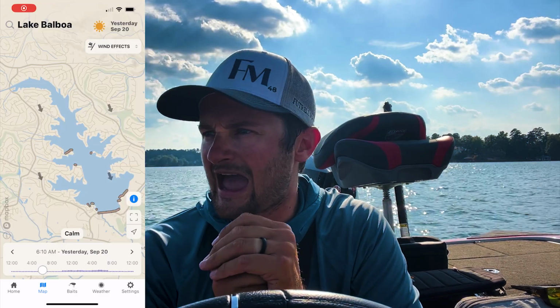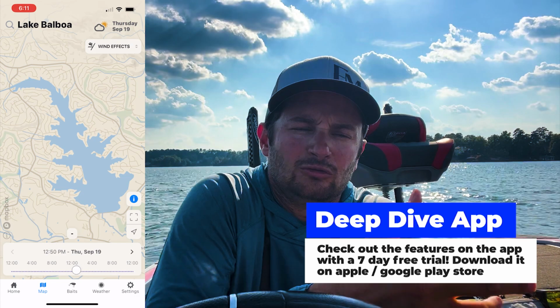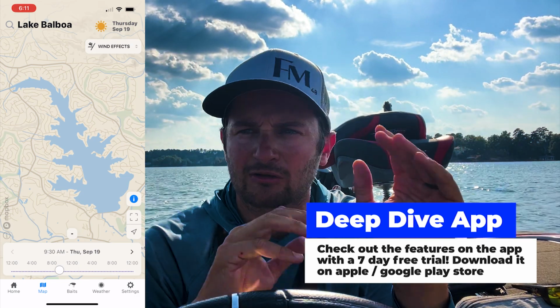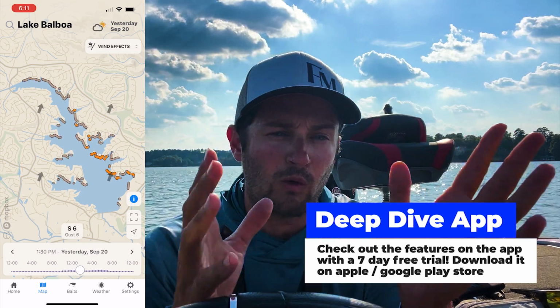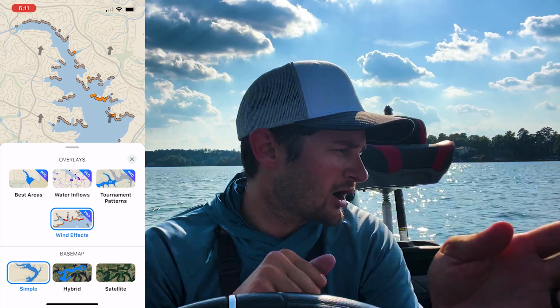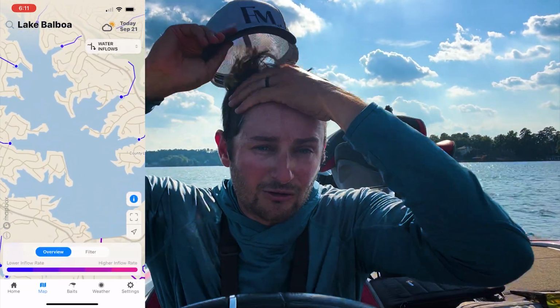But here I'm on the lake today. It's in the Hot Springs area. And guys, go ahead and look at the Deep Dive app, because you know I use the Deep Dive app when I come out to these lakes as I get into this trip. I'm going to share right there with the Deep Dive app the wind direction. That was one thing I was looking at. We've not had much wind in the past few days, so I was looking at the wind and the baits tool. I wanted to come out here today and throw a flutter spoon and catch them, but they didn't want a flutter spoon. Okay, they do and they don't.